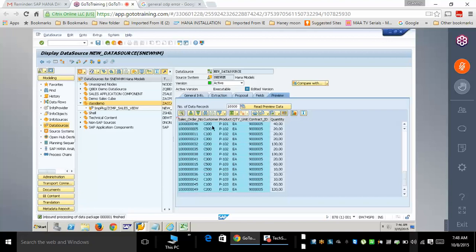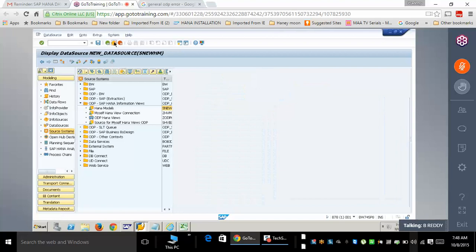If you ask me for ECC with BW, normal loading, say there are already data sources being leveraged. I'll not disturb that part of it. And this is where mainly ODP comes in, when you want to use HANA models as virtual objects in your BW system. This is the main word. This is the most frequently used concept.